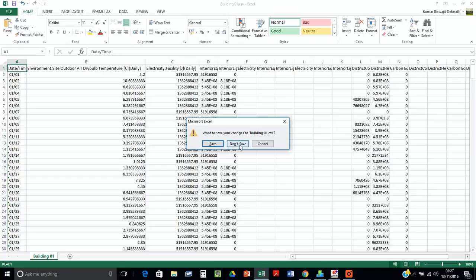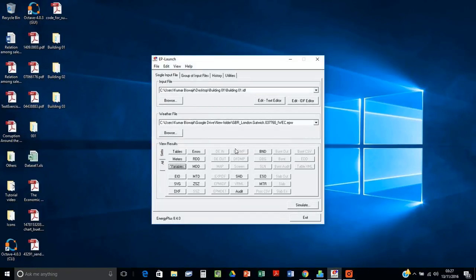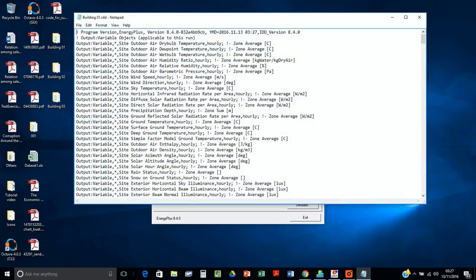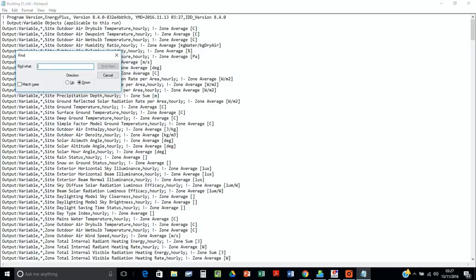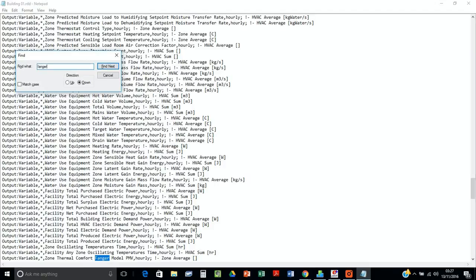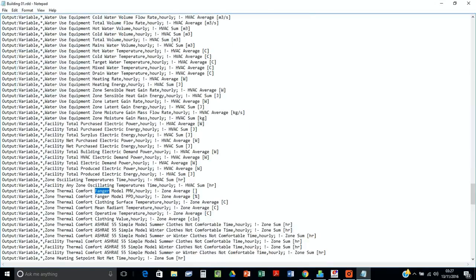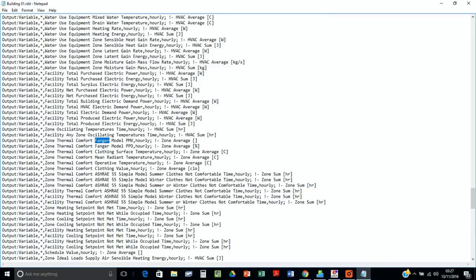Now we don't have any PMV or PPD data there. So to do that, first we have to go to RDD. In RDD, let's find Fanger. As we have put the Fanger model in the thermal comfort area, we can see now we have zone thermal comfort Fanger model, PMV and PPD hourly.